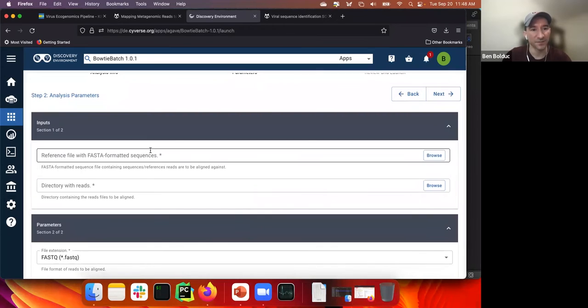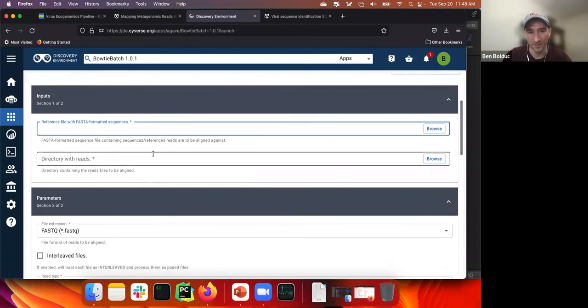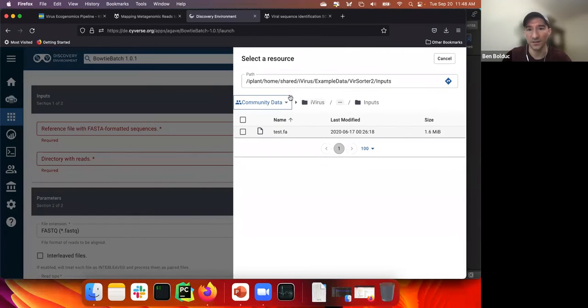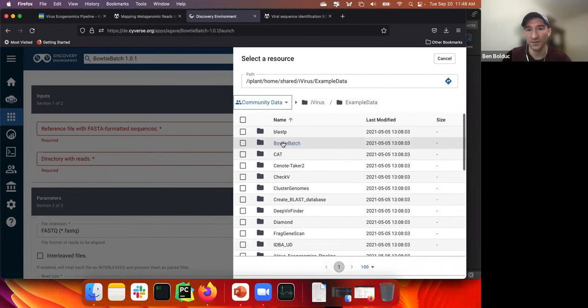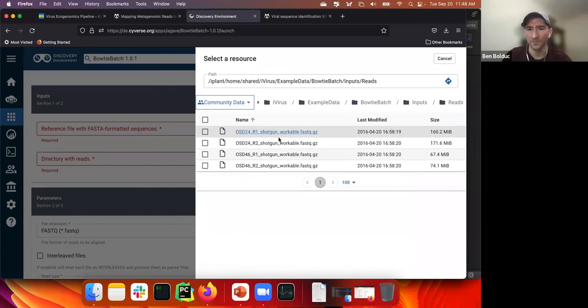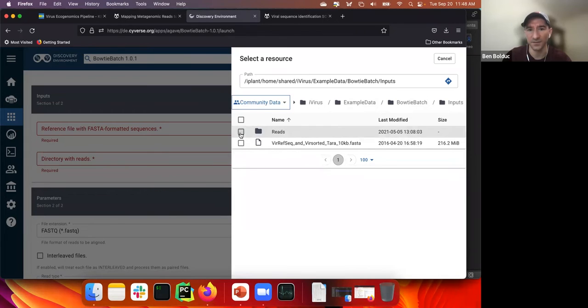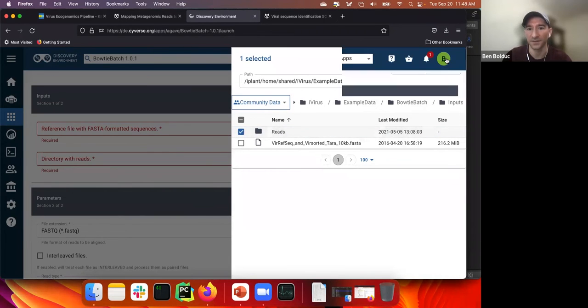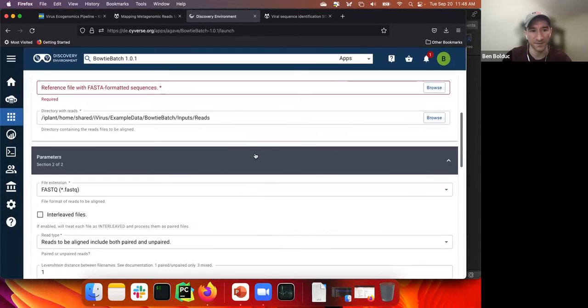And so this is a reference file with your sequences, a directory of the reads. Yeah, it's going to yell at me. And so let's actually look at batch. All of these examples, you can run, they're runnable. This is the Ocean Sampling Day data set. And so you basically click on this read directory and say, I want all of the reads. I want to map all of the reads.